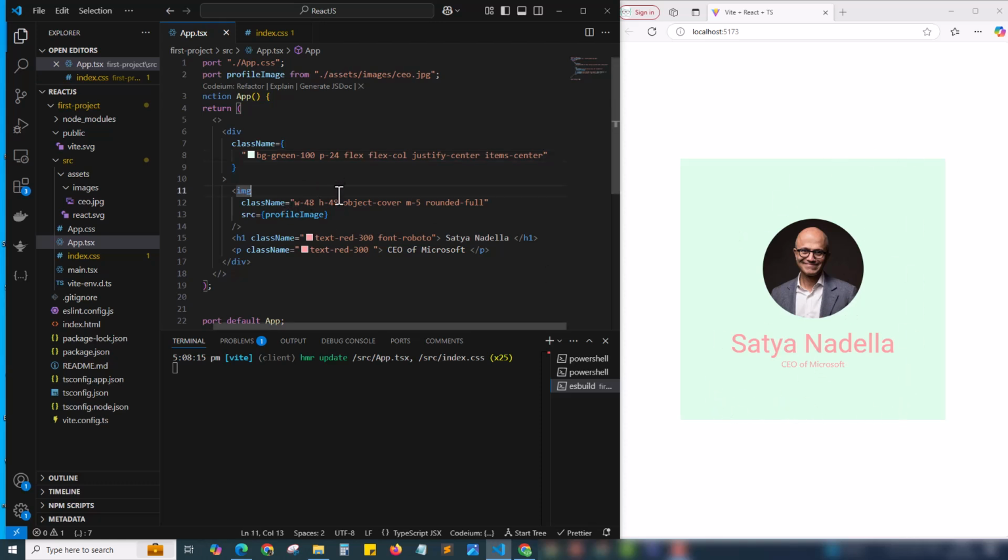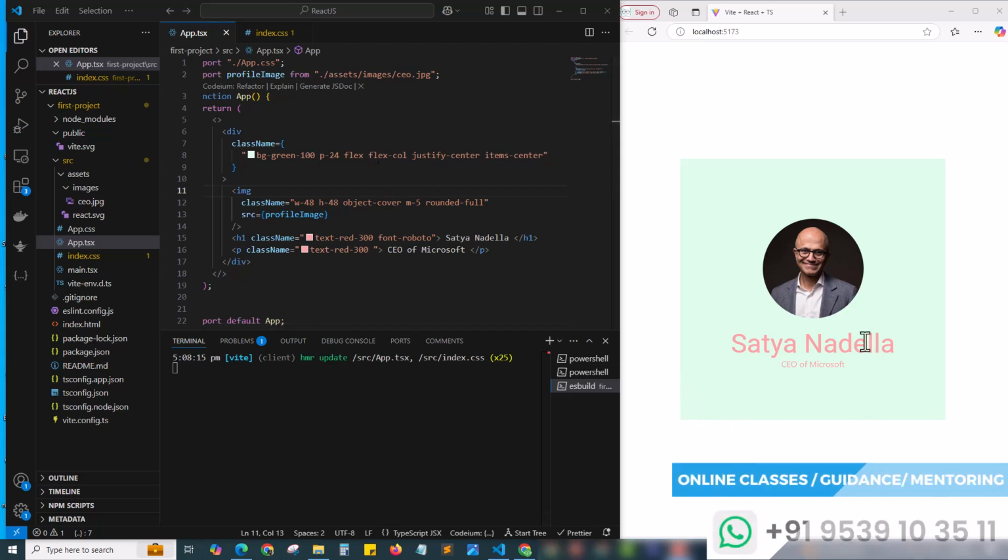Using Tailwind CSS we have very easily added flex and items-center. We have added some background, flex positioning, size for the image, easily rounded the image into a circle, and styled it by applying a Google font. A lot of things we have done wonderfully. So this is how easily we have created a beautiful profile card using React.js and Tailwind CSS.